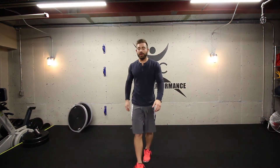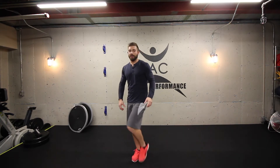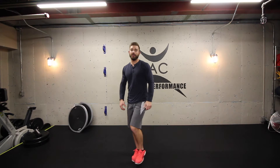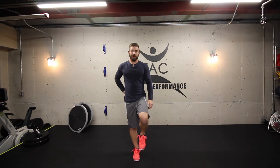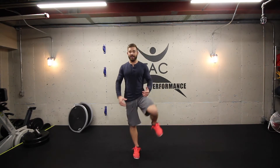You can also do these with a band around the knees, and you can also do these in a standing version. Doing these standing is a slightly harder version and also helps recruit the other side. When you're lying on the ground, you're really just working that one leg you're driving up or driving back. Once you're standing, you're forcing the opposite glute to engage as well. This is a great movement, but if people are having trouble or don't have good balance, don't challenge their balance while trying to get glute activation — get them down on the ground, work on the activation first, then move to the more advanced movements.